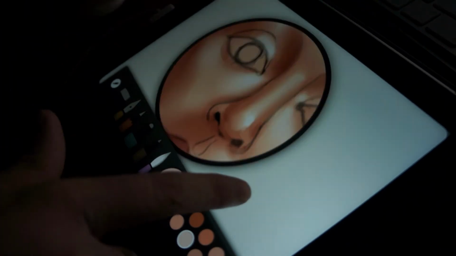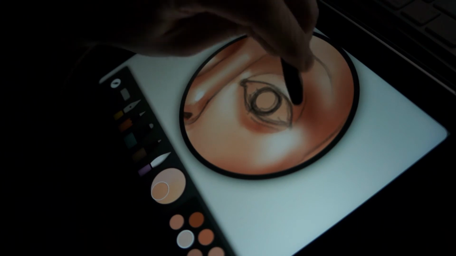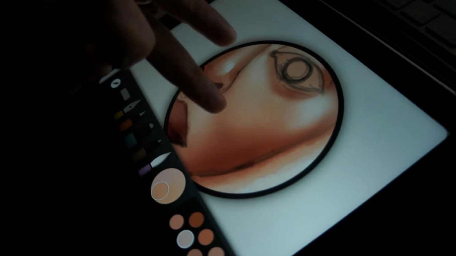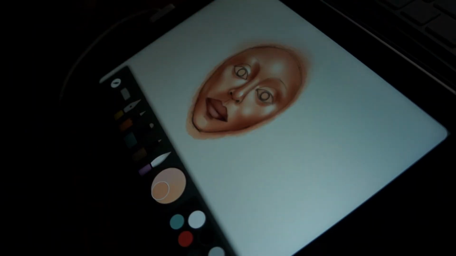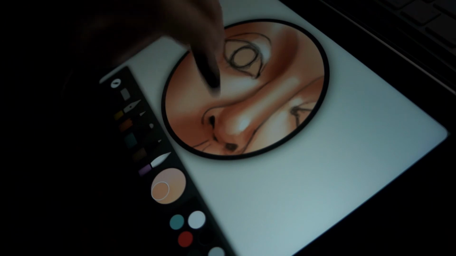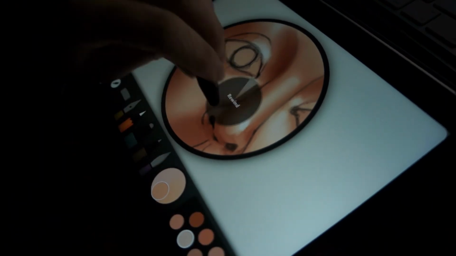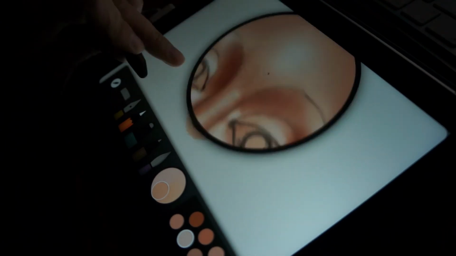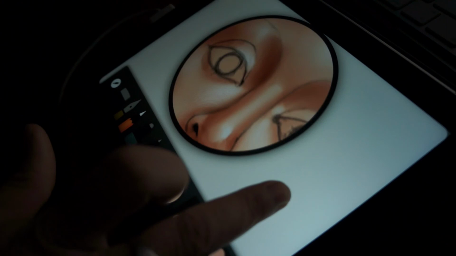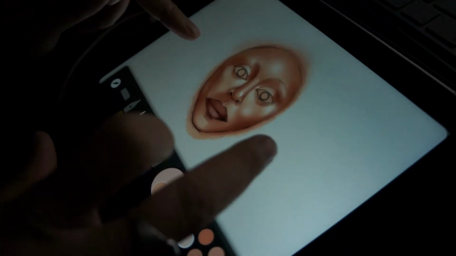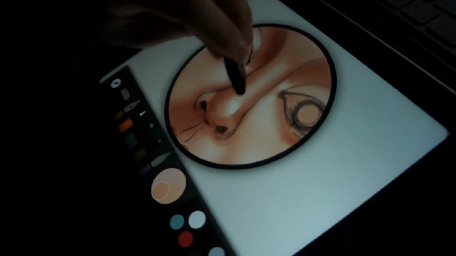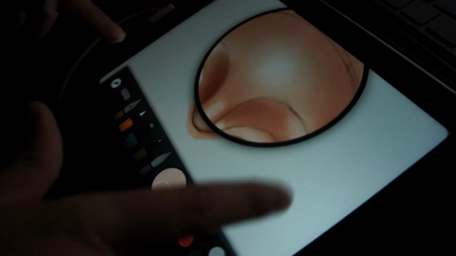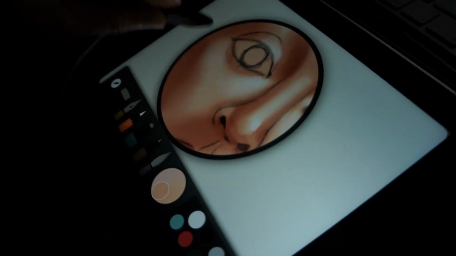As you can see, there's quite a lot to take in, so please do replay it. I don't think I've explained it enough, but do let me know what you think of this video. That would help. The next part of this session is going to be focusing on the eyes. I haven't done that video yet, but I think I'll focus on one eye and talk through it, so it's a lot easier to comprehend than this kind of video. Please let me know what you think. It's very good to know whether I'm doing things correctly.